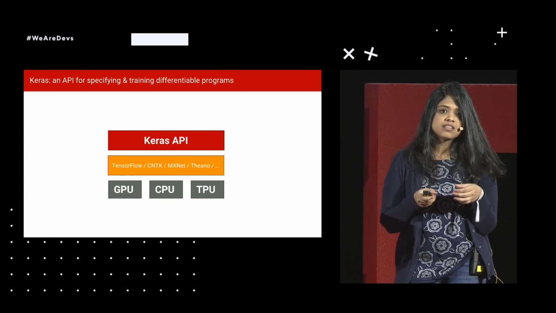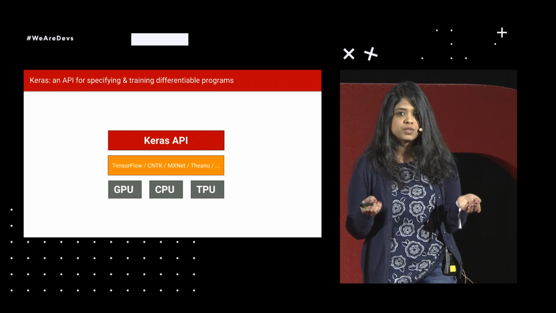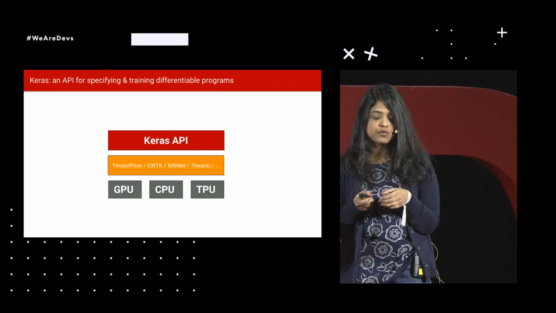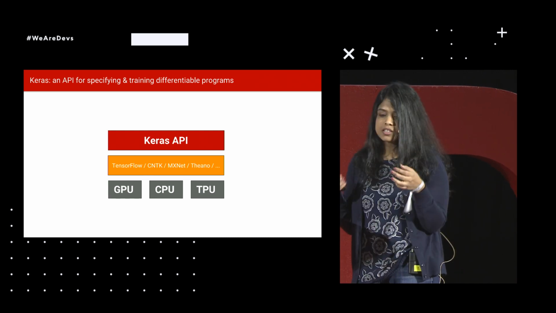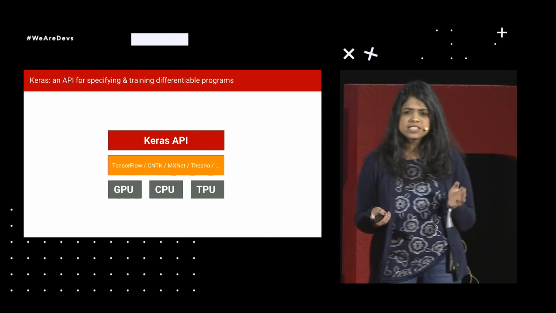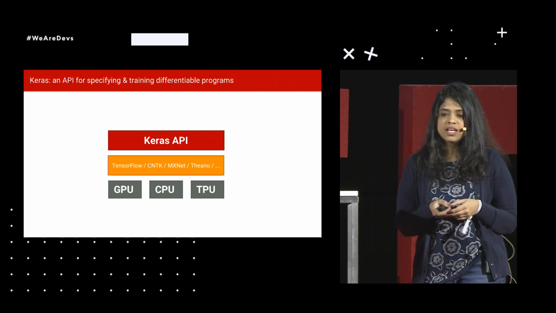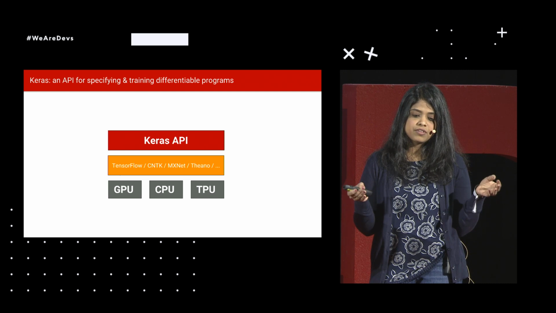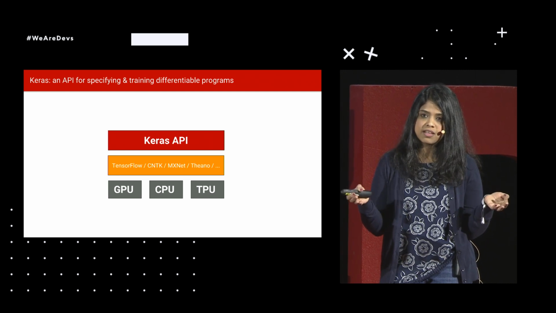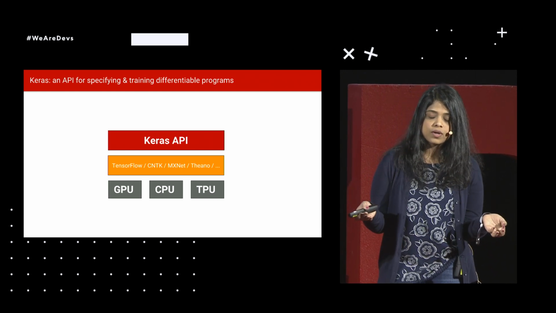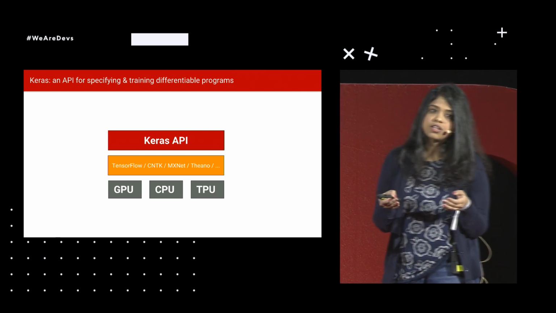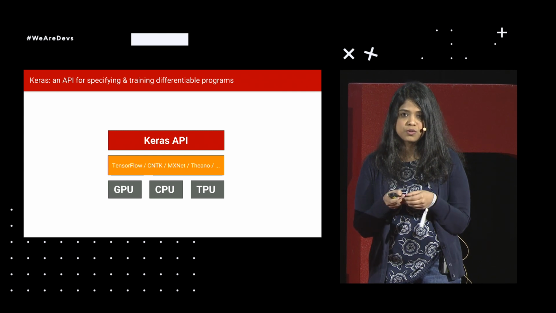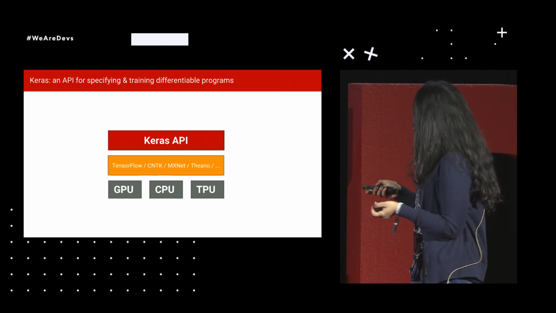And there is a flavor of Keras within TensorFlow, which is called the tf.keras module. It is the high-level API for TensorFlow. And there are other versions of Keras, like Keras for JavaScript, Keras for JVM, and so on. And with all these different flavors of Keras, you can leverage the various hardware platforms that come with the framework that you're working with. So you can run your model on CPU, GPU, cluster of CPUs, cluster of GPUs, and today even on TPUs.